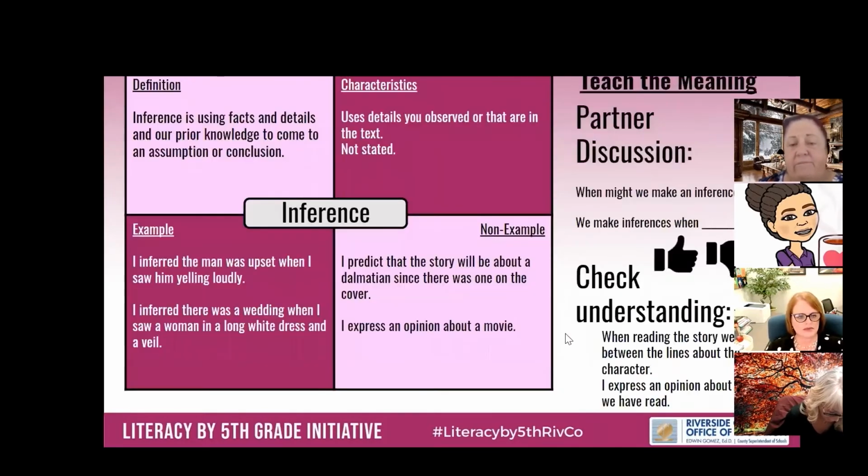First of all, make sure they know what the word inference means, right? They don't always know what that word means. A lot of times we assume that vocabulary knowledge is there. So we definitely need to work on just the meaning of the word, giving them examples and non-examples, and getting kids just to interact with the understanding of it. You know I love Frayer models, so I put it in a Frayer model. You don't have to do it that way, but that is one of the strategies that I absolutely love. But just getting them to talk about it. Would this be an inference? Would this not be an inference? And kind of making sense of that for them.